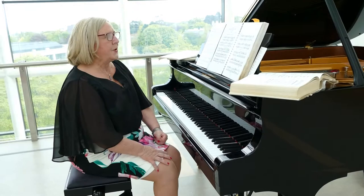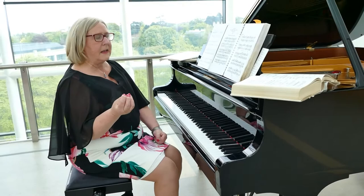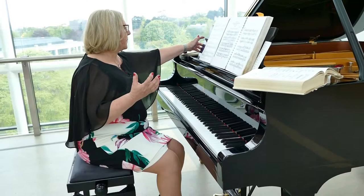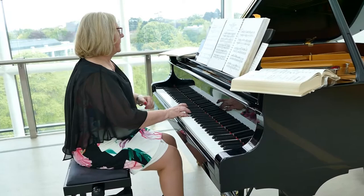You hear people saying, oh, I'd love to learn the piano, I'd love to learn the guitar, if I could only play a few chords. Anybody can play a chord. You don't have to know what a chord is or how to play it. If you want to play a chord, you have to play more than three notes at a time. And that is a chord.